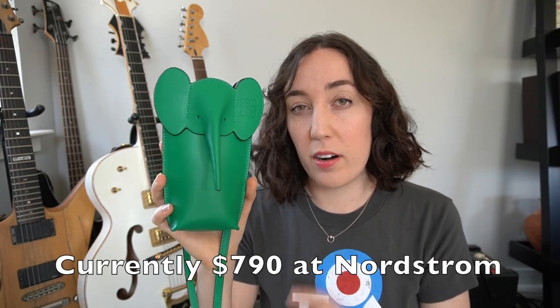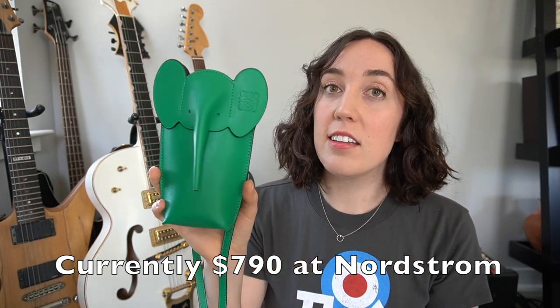They come in a variety of colors. I'm pretty sure this was $790 when I bought it — I think they've gone up in price, but I'll have that on screen. This is a very bright green. If you're going to go for a bag this small, just go big, but they do have a lovely tan color. Loewe has a great selection of colors and their brown is really nice. It's an elephant, and they have pinks too. For me, I always knew I wanted to go for a bright color. This is very similar to the parakeet color at Bottega, but it's calfskin, quite firm — you definitely do not need to keep anything in it to hold its structure.